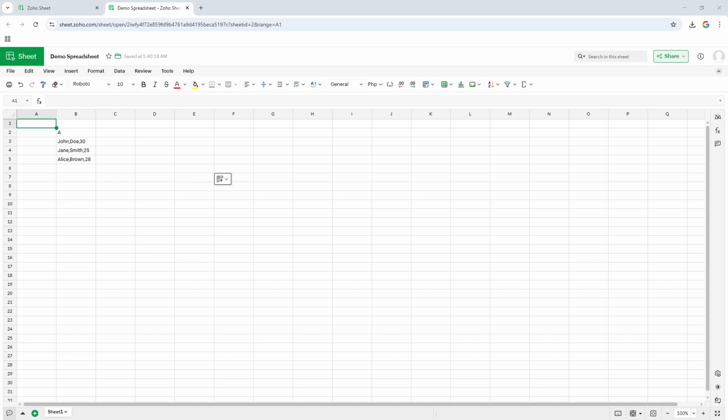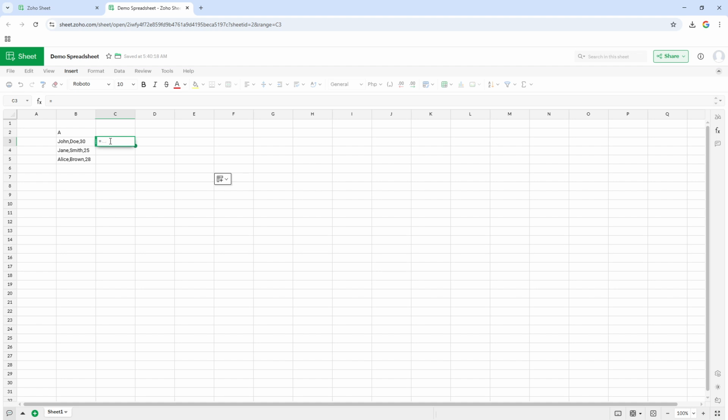Imagine that you have a list in your Zoho sheet that looks something like this: John, Doe, 30, Jane, Smith, 25, and Alice, Brown, Chanter, 28. Each of these entries is currently packed into single cells, and we'd like to split the names and ages into separate cells so that they line up conveniently for further analysis or sorting. The delimiter in this data is the comma, separating each piece of information. The split function will help us separate each of these by this comma, effectively distributing the values into neighboring cells.